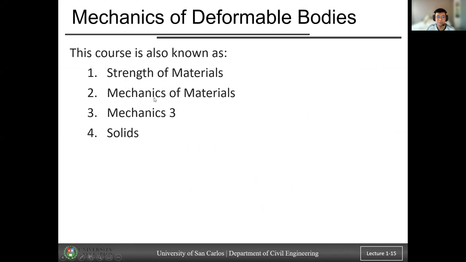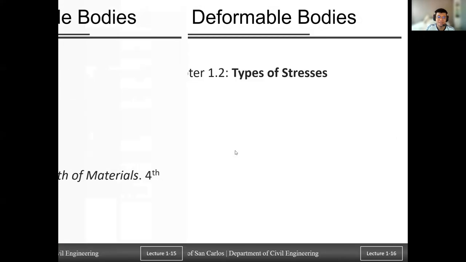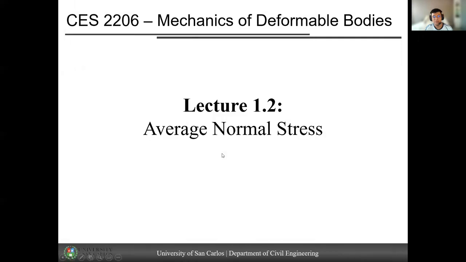Okay, so strength of materials, Mech 3, mechanics of materials, or solids. The main reference is Spiegel and Singer. This is an old book, and it was used in my time, way back in 2010, so it's been a long time. And I think the new version of this, the one in the syllabus, is by Spiegel and Kusalaas. So I think it's up to you where you get the references. Try to get them somehow. Or if you are a morally upright type of person, you have to buy the book itself, right?